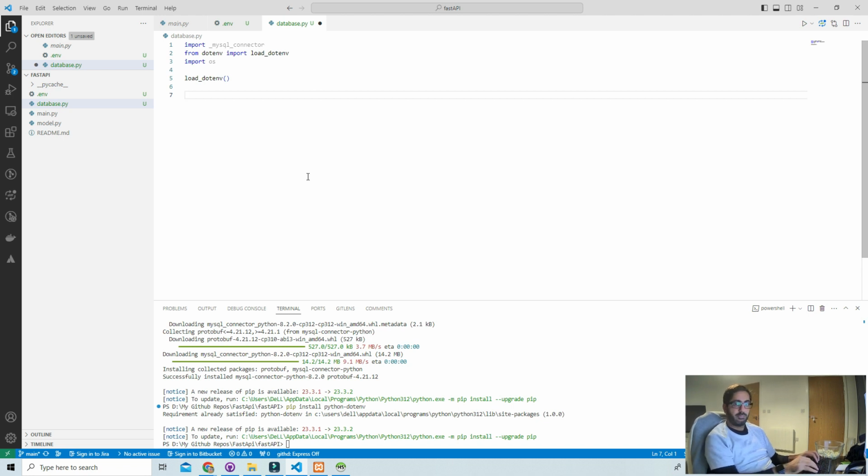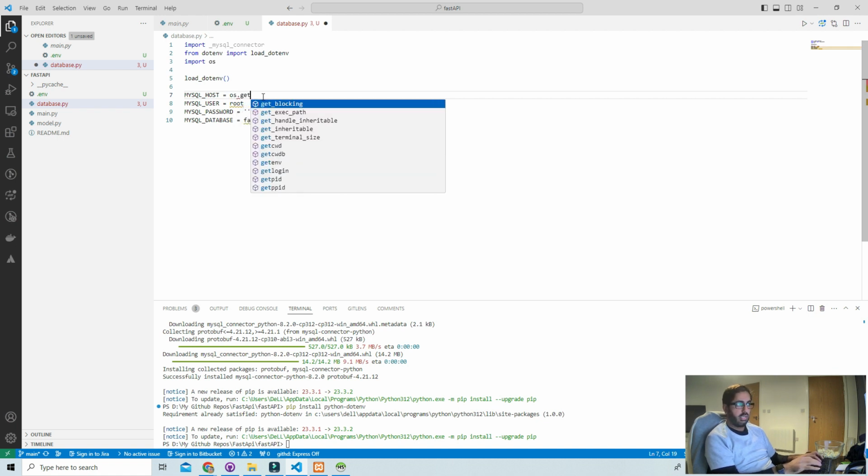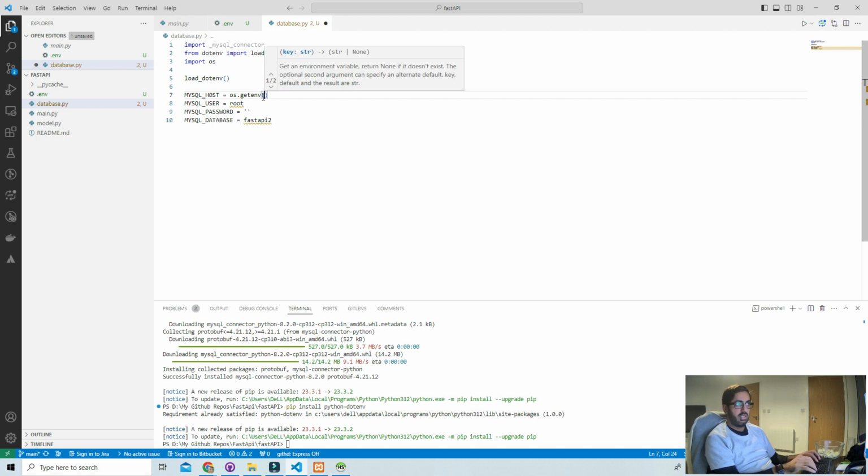So I will just copy from here and paste here, but instead I will go with os.getenv, and the name that we have to give is the same as we have here, MYSQL_HOST. You can use double quotes or single quotes, but I will go with double quotes.